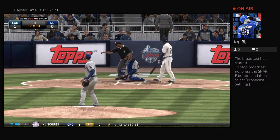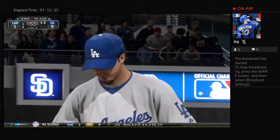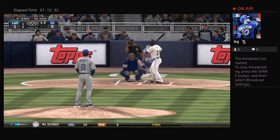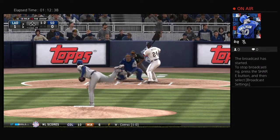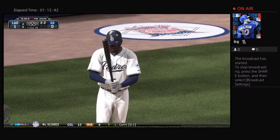Now a curveball's in there, 1-2 now. So tough to hang in there on that pitch, but you've got to do it. You can't give up that inside corner, or this guy will eat you alive. And he'll lay off the curveball that's in the dirt that time, and it's back to even now at 2-2.